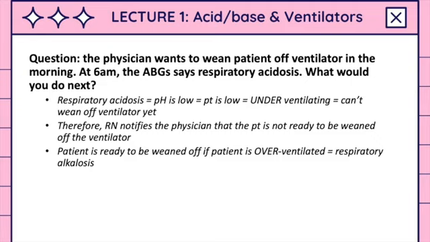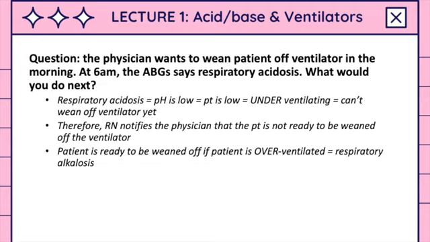What's your answer? C. The answer is C. Why did you know it was C? Underventilating. He's underventilating. How do you know he's underventilating? He's got respiratory acidosis. So does he need this ventilator? Oh yeah, he does. Because he's being underventilated on the ventilator. He's on the ventilator and he's already underventilated on the ventilator. Am I going to take him off the ventilator? He's going to be even worse.